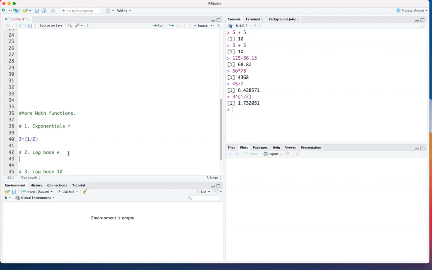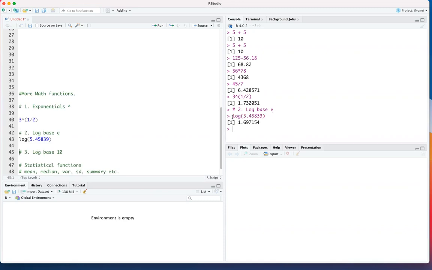Another thing you can do is the natural log, denoted by that. So we could go and do the log of maybe 5 point some number like that. And when you're in doubt, remember how to get help. You can just do a question mark, log, and then enter.